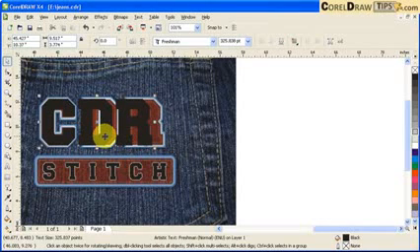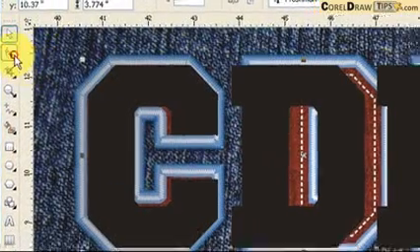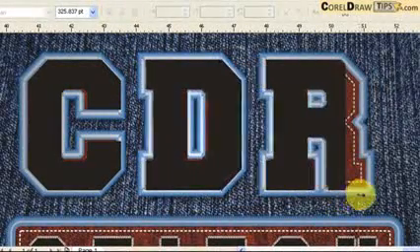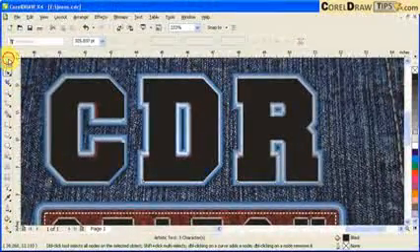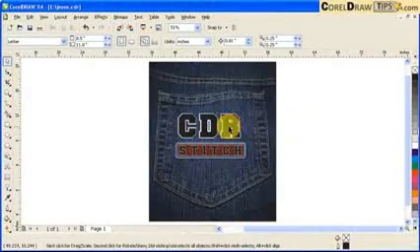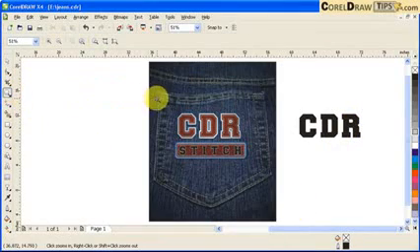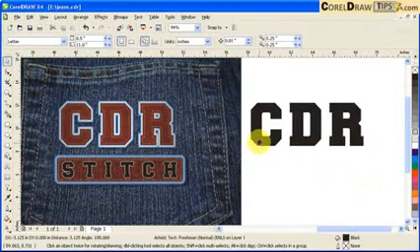You notice the spacing is different, but we can always change the spacing by choosing the shape tool while the text is selected, and then we'll just move this going that way. Okay, so that's good. And we're going to move it to the right side here. I'm going to zoom in here and move this here.